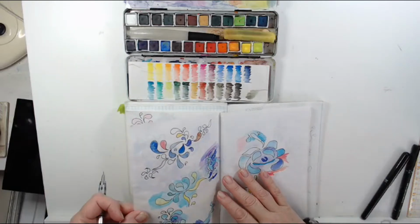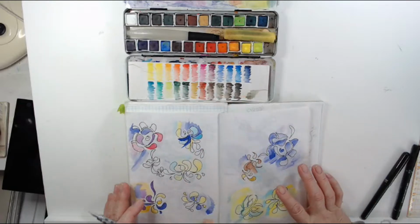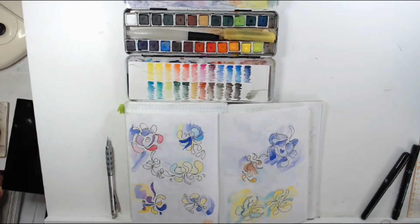Then you can trace it. I've got my tracing paper. I'll trace it, and if I trace it at the edge of the paper, I can put it where I like. And what you find is you've got quite a few.